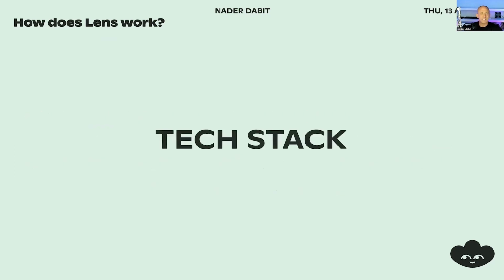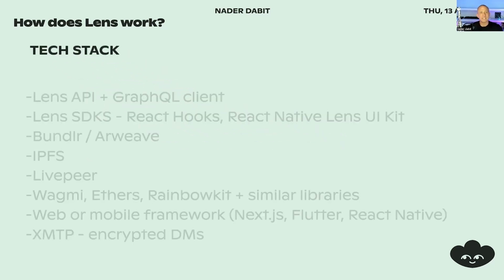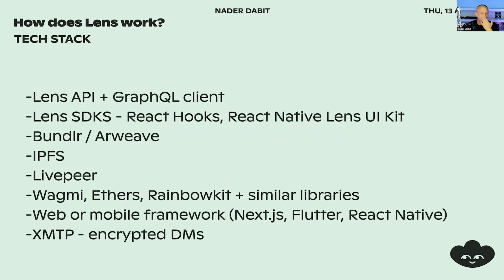So what does the tech stack look like for a user building on Lens? And when I talk about the tech stack, I'm really speaking beyond just our SDKs. I want to talk a little bit more about other things that you might want to work with. So if you're using our GraphQL API, you need to use some type of GraphQL client. And there are a lot of them out there that work really well. Urql and Apollo are a couple of them. But you can also just use the Fetch API or Axios. You just have to write a little bit more code in that way.